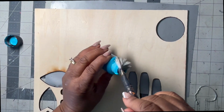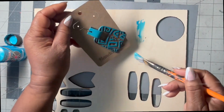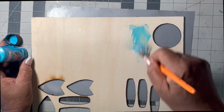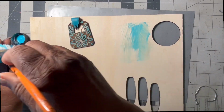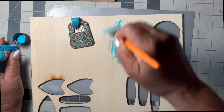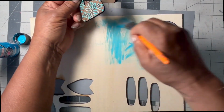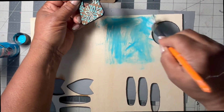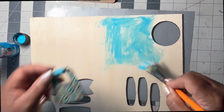And the first pair of earrings, the one that's solid, like this one, well, let me show you this one first. This is the one that I did the distress look with, and I'm using a dry brush. As you can see, it's not fully painted. It's the look that I was trying to achieve, okay? So it's like a dry brush paint, and you can use any color you want. I really like the way this one came out, okay?